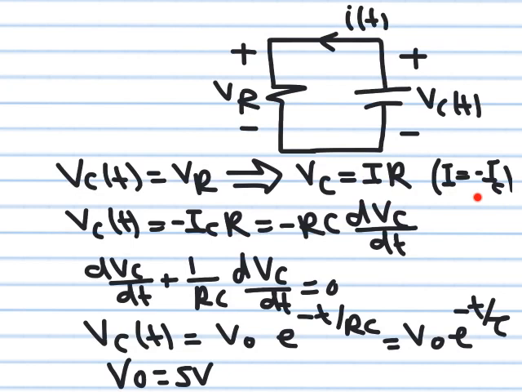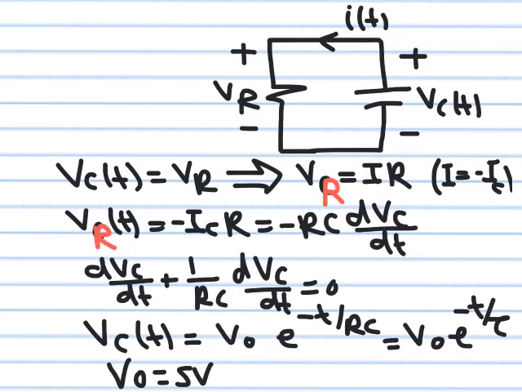So I can simply write VC as minus ICR, and so I can replace IC by the derivative of the voltage. I have a typo here. This one here should be VR. Let me correct it here. This is VR, the resistor voltage, which is equal to IR. And again, maybe I should correct it here as well. I think it was miswritten.